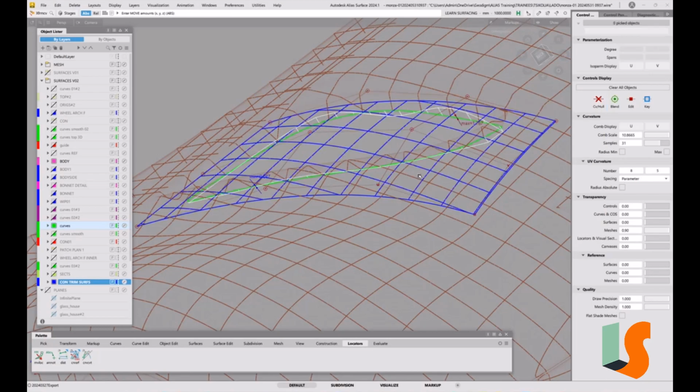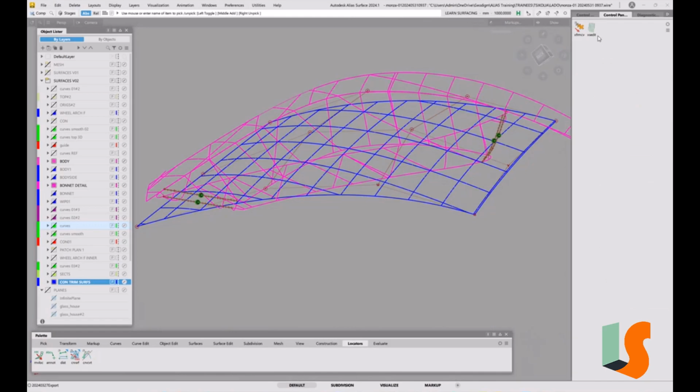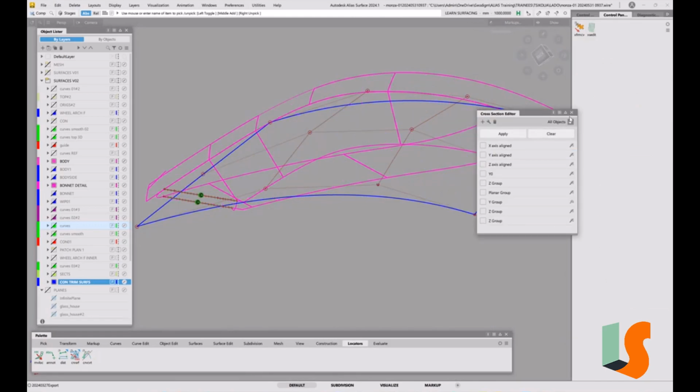That's fine, that's absolutely fine. So we'll get rid of that curve. We don't need that now. I'll just switch off that layer. And then we want body side detail back. We want to take the mesh off. We want to take our sections off so we can see what's going on.